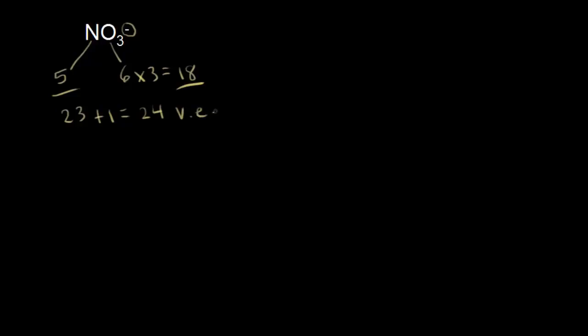So we know that nitrogen is going to go in the center because oxygen is more electronegative. So nitrogen goes in the center. Nitrogen is bonded to 3 oxygens, so I can go ahead and put them in there like that. And let's see, how many valence electrons have we represented so far? 2, 4, and 6. Therefore, 24 minus 6, right, gives us 18 valence electrons left over.